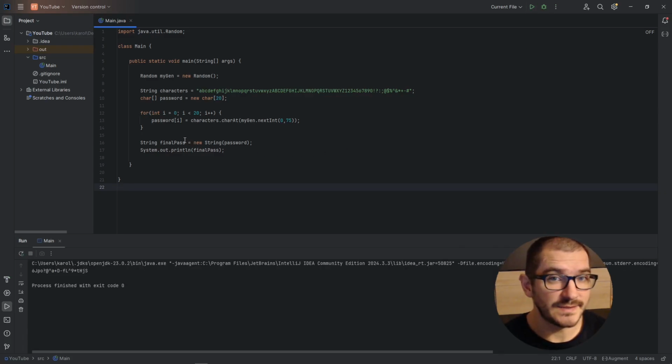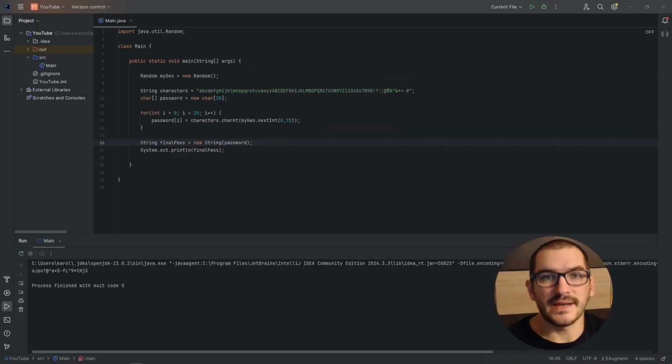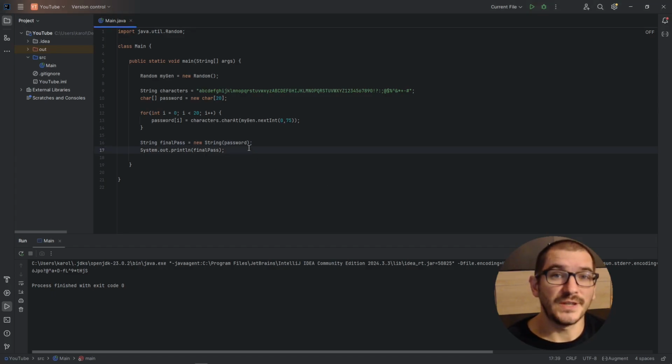I hope it makes sense. And there you have Java's Random class. Now, just a little disclaimer, these numbers are not truly random. Java has a complex algorithm to create numbers that look random, but for general purposes, they are good enough.